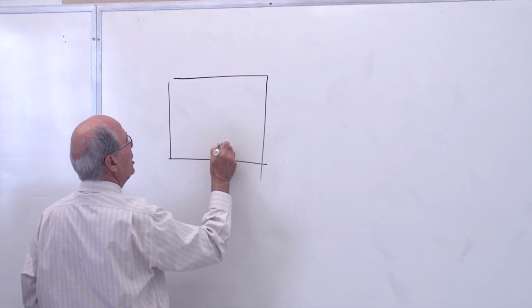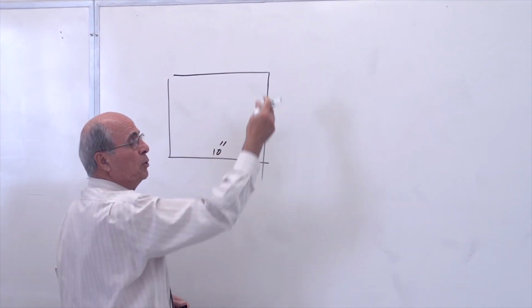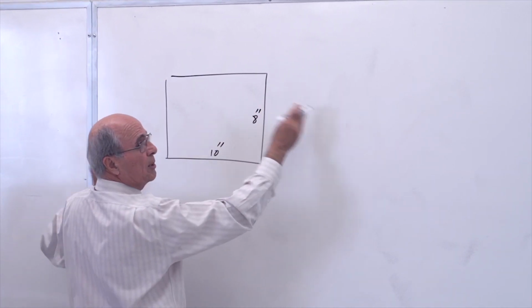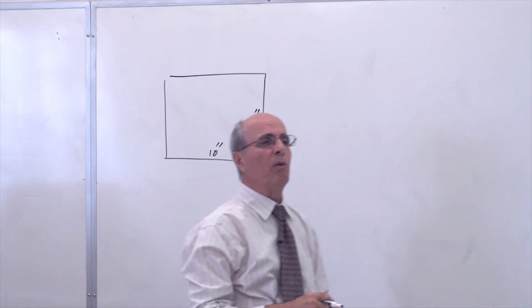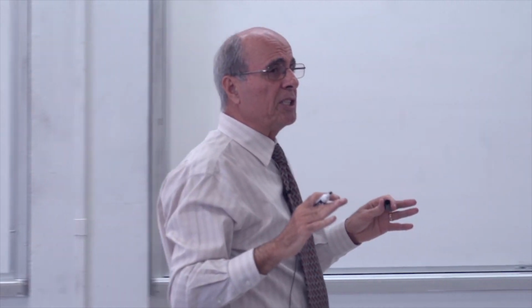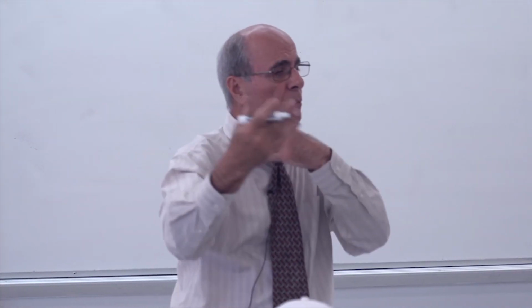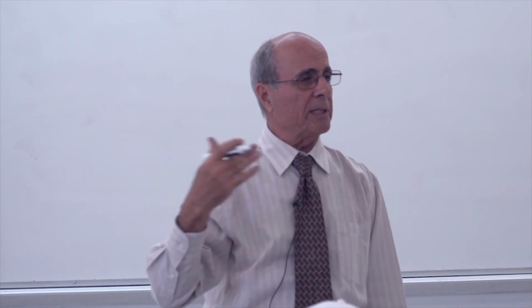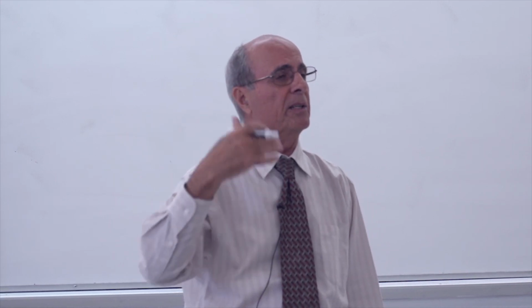It was a 10-inch by 8-inch by a 2-inch thickness. Then I put here sigma x and sigma y. But it was free. Everybody should understand that. As long as it is free, every side is going to change. So we calculate delta x, delta y, delta thickness, delta change in volume, etc., etc.